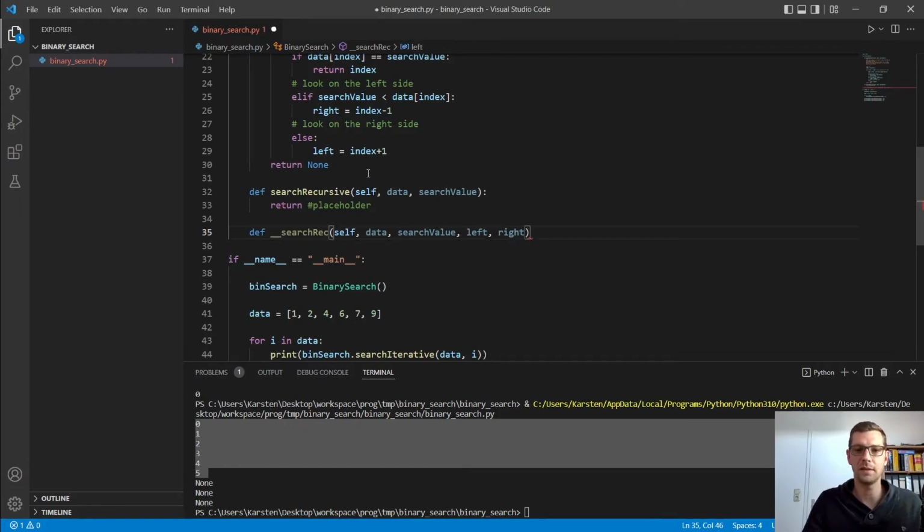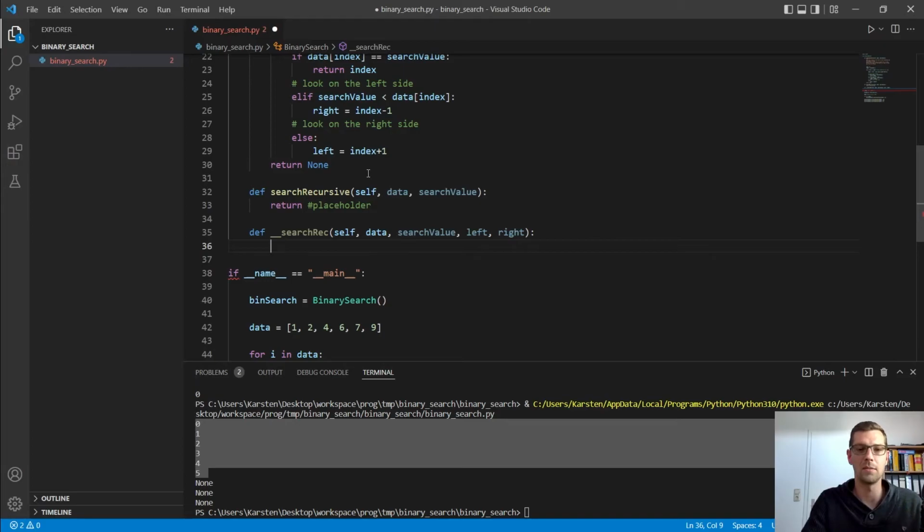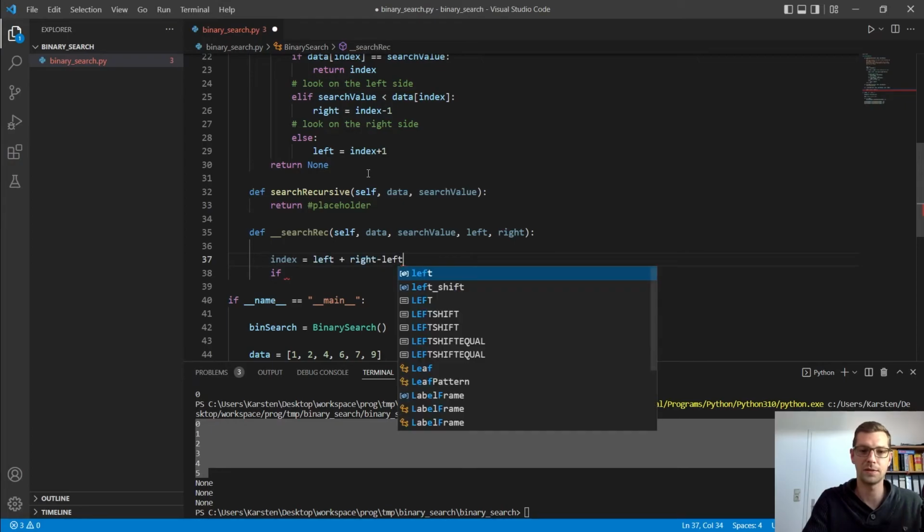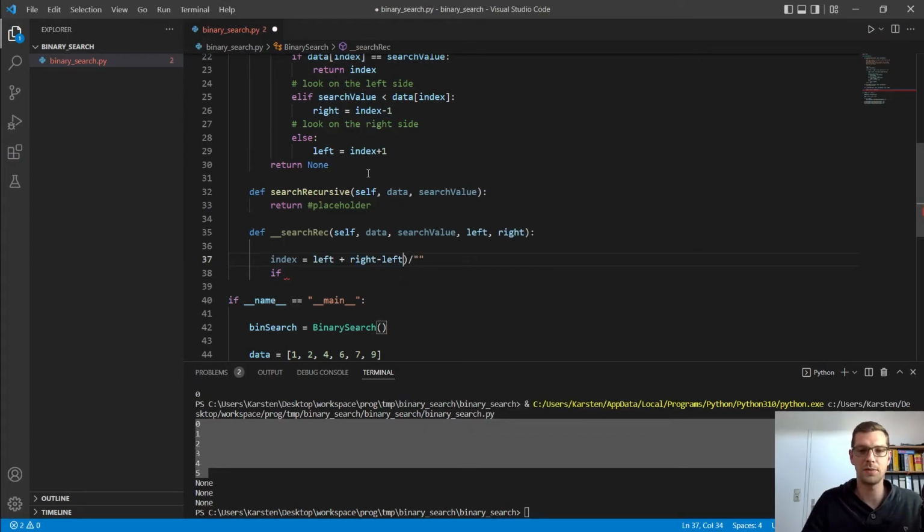And actually it doesn't even need the index, we can compute it in our function. Alright, so at first we return, or we exit from the recursion, if we found an element. Therefore we have to create our index variable now, and that is again left plus right minus left divided by 2.